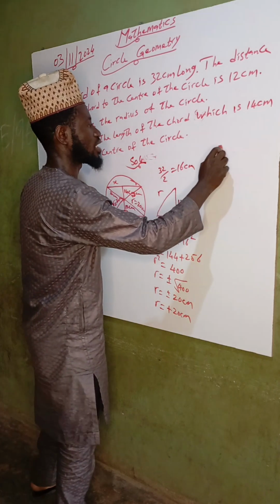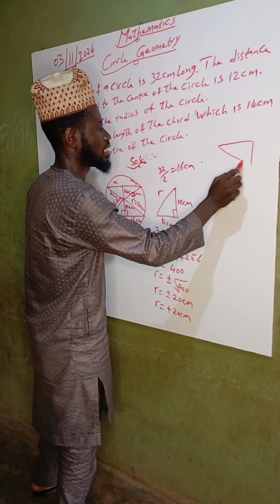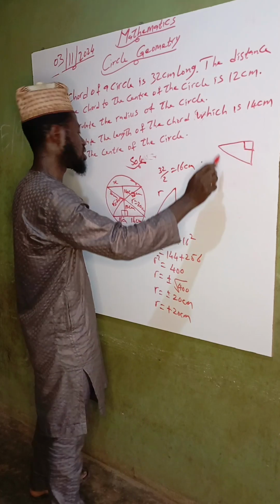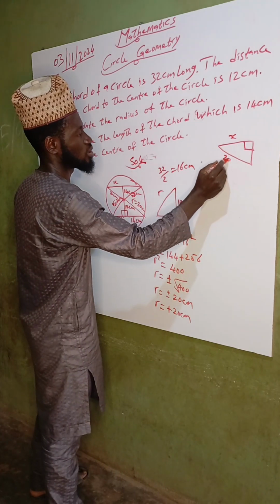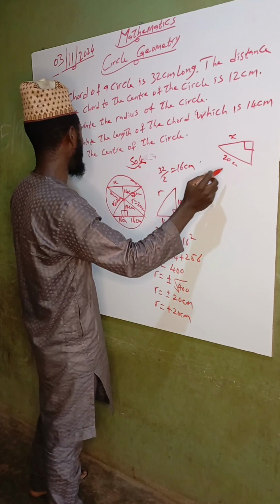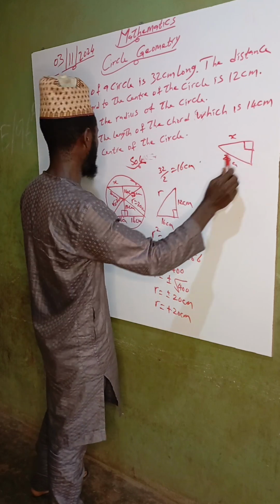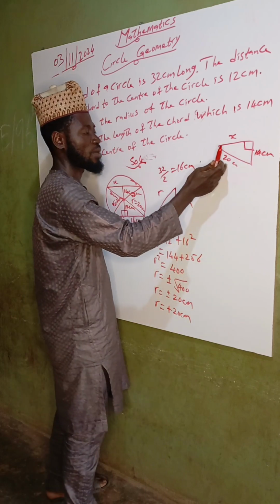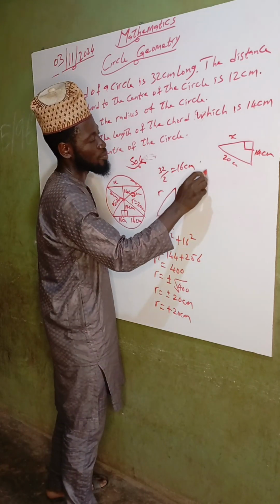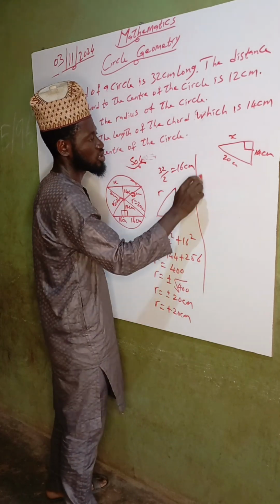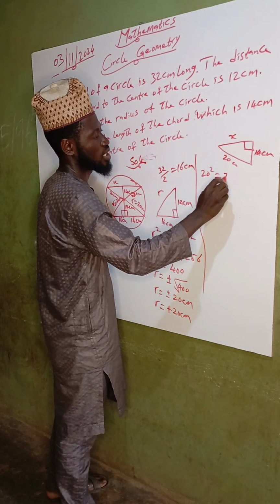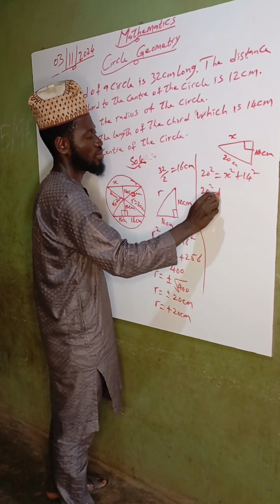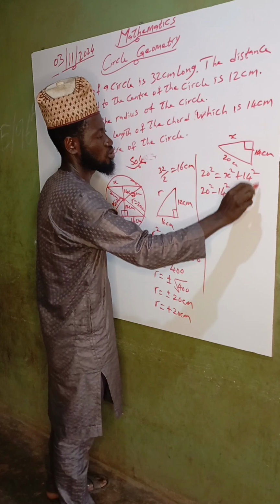And I can bring the triangle up like this. That theorem is still telling us that this is perpendicular to this. This is x, and this is 20 centimeters. We are now looking for x, and this is our r. This is 14 centimeters. And I've explained that in the Pythagoras theorem, the square of the hypotenuse, which is 20 squared, equals x squared plus 14 squared. I can say 20 squared minus 14 squared equals x squared.